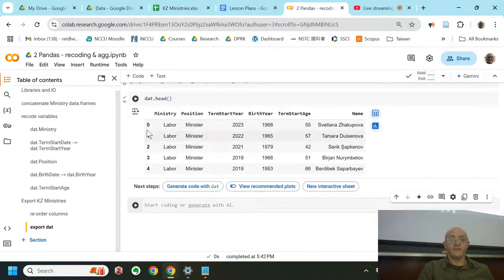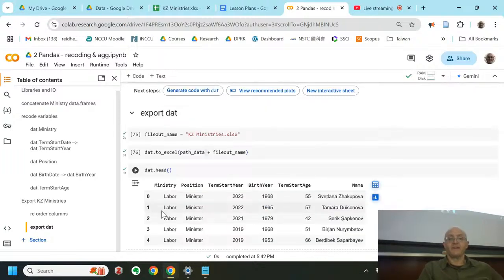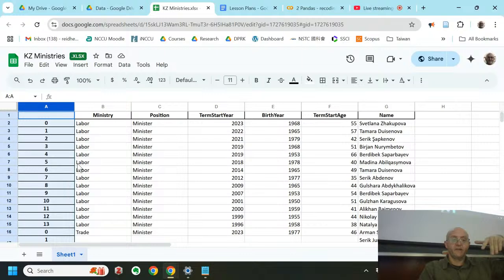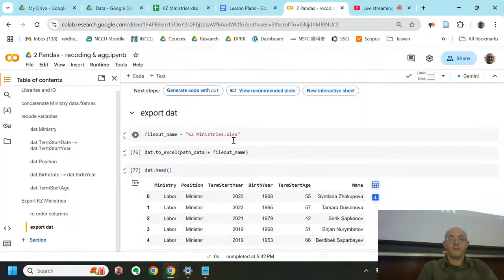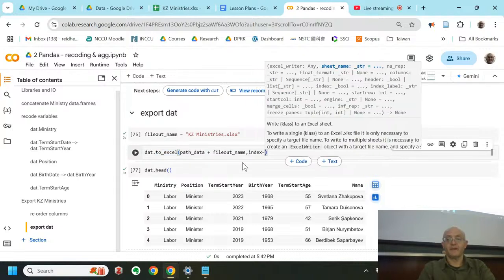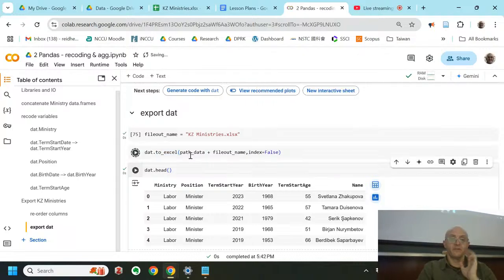Here's this index here. It exports that index unless you tell it not to. I almost never need the index because Excel has its own index, the rows are already indexed here. If you want to get rid of this, inside the to Excel function you just add a parameter index equals false. And just run that.